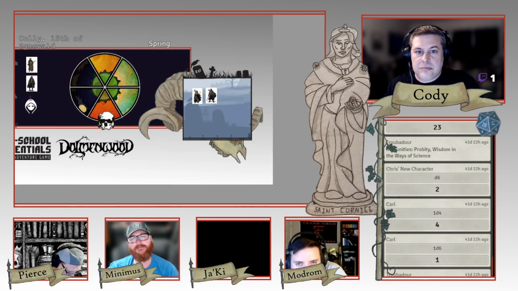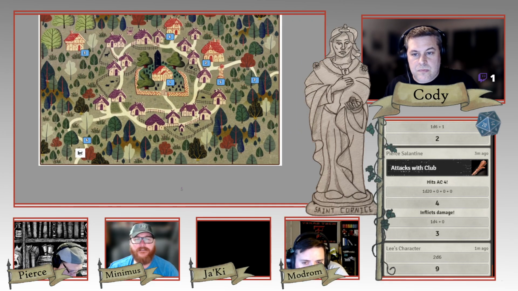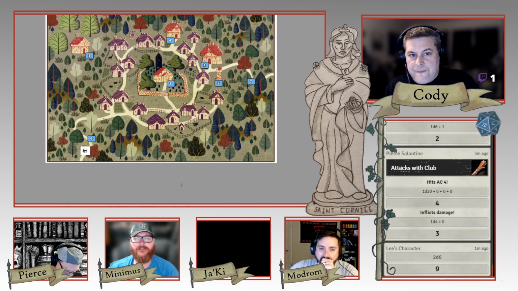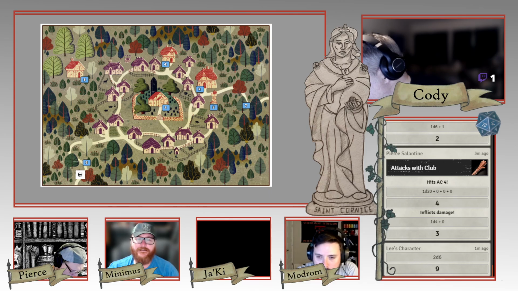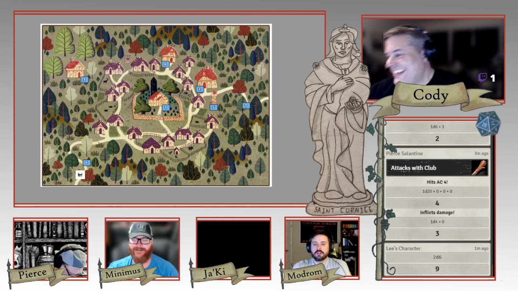So let me go ahead and switch to the village here. That's a very phallic-looking building in the east with a cow on it.